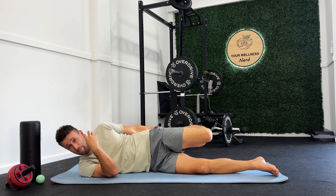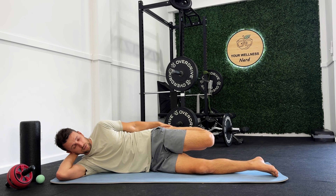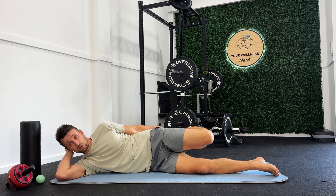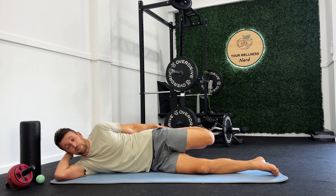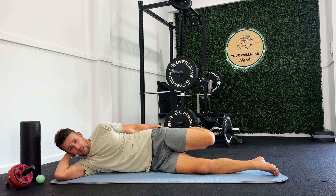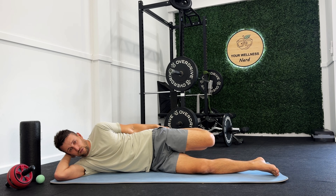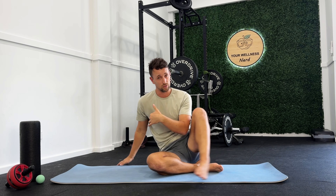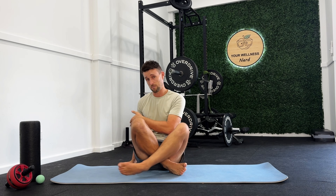Do what you can to tense up that tissue for five to ten seconds. What should happen is if you maintain that same position and then relax, it creates a reflex in your brain that physically releases some of that tissue. You should be able to take that leg further back before you find that same level of tightness. Repeat the same thing: tense it up, push against your hand, squeeze your butt, squeeze your thigh for five to ten seconds, relax, let your tissue give, then go further and further back. Keep playing with that over the course of two to three minutes until you stop making change.